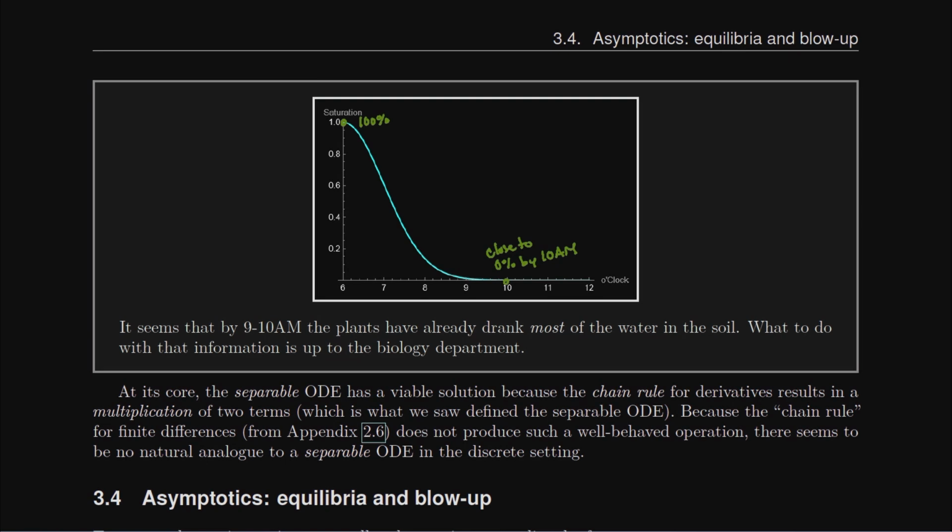Hope it was fun. I really like this section. You can see how applicable all these are. Next section, we're going to move on to asymptotics. We're going to split it up into 2 videos, actually. We've got equilibria and blow up. These are 2 very important topics to talk about when it comes to predicting the future.